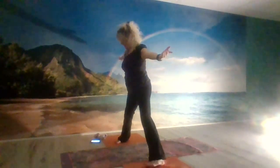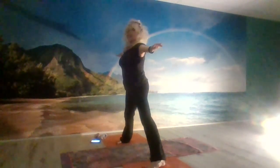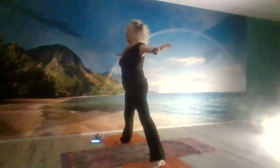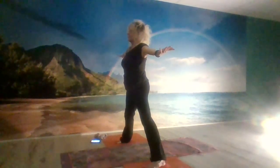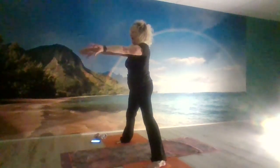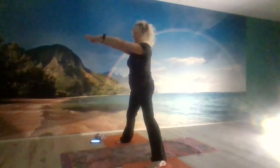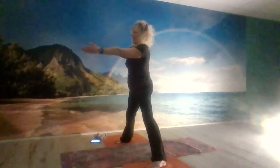And let's start to pull that front leg straighter and straighter without locking. From there, we're going to rotate ourselves around so we end up facing the side of our mat with our toes in, our heels out, our outstretched arms, our palms facing open, and five-pointed star. From here, I want you to flip your palms to face down, and then rotate so your palms actually face behind you, and we're going to bring the backs of our hands together. And then I want you to flip your palms around so they're actually pressing together.